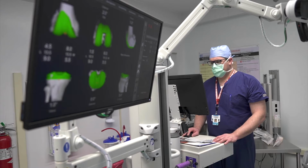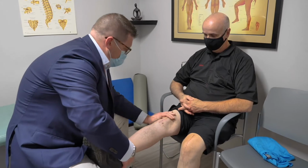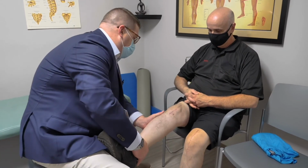From a joints perspective, you're going to be comfortable. Being a referral center in the state means that not just in the emergency room, but even within our offices, we're seeing these challenging cases frequently, and I think that boils down to the fellow experience. The fellow really gets their pick of the cases every week, and by the time that year has wrapped up, they've seen a huge, broad variation of very challenging arthroplasty cases.